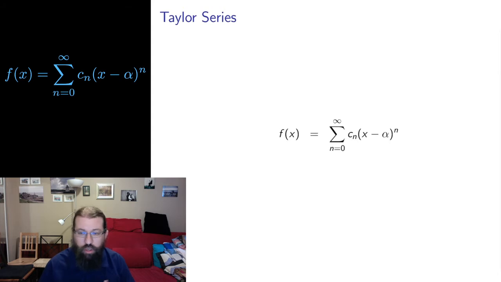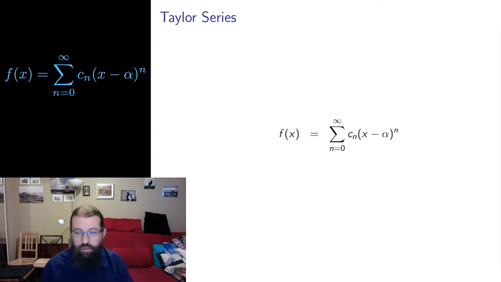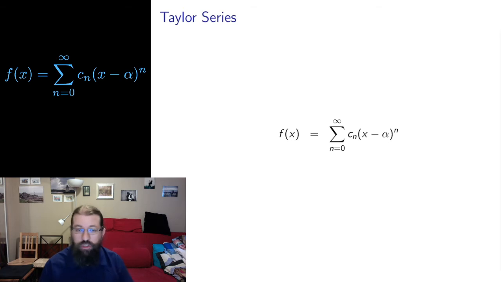So if you've got an exponential function, a sine or cosine function, a logarithm, or some other function you care about — how can I express it as a power series? We're going to call that the Taylor series of the exponential, or the Taylor series of sine, or the Taylor series of the logarithm. You get one choice: you get to choose your center point alpha. Alpha should be a point in the domain; if it's not in the domain it doesn't make sense to center a series there. But alpha can be any point in the domain of your function.